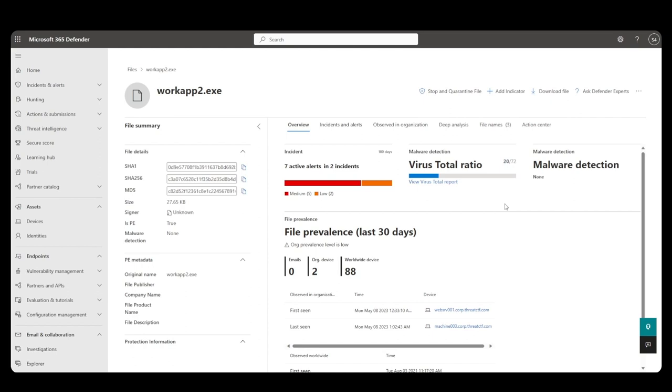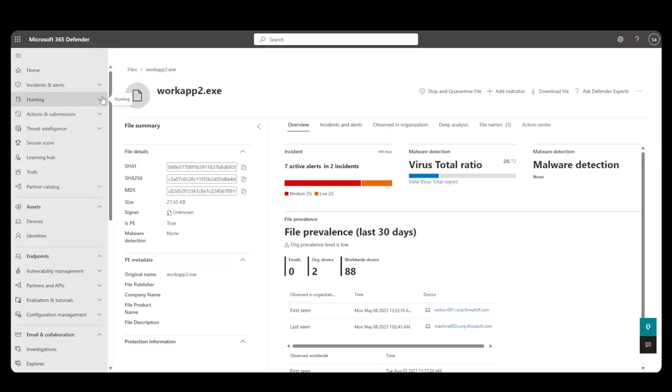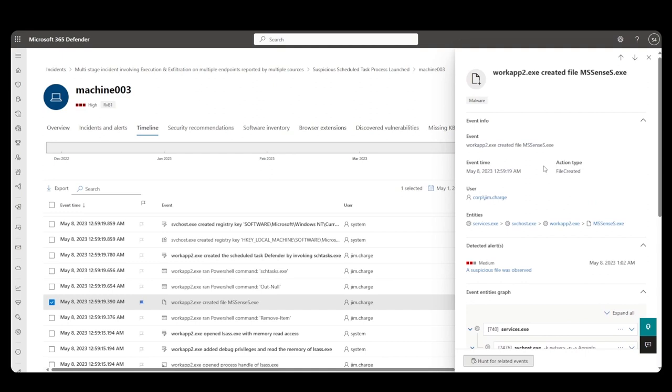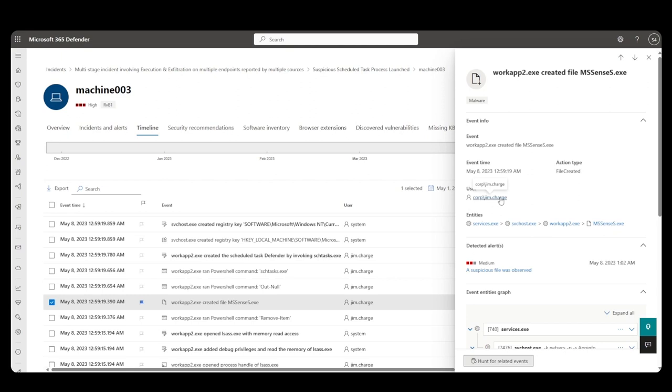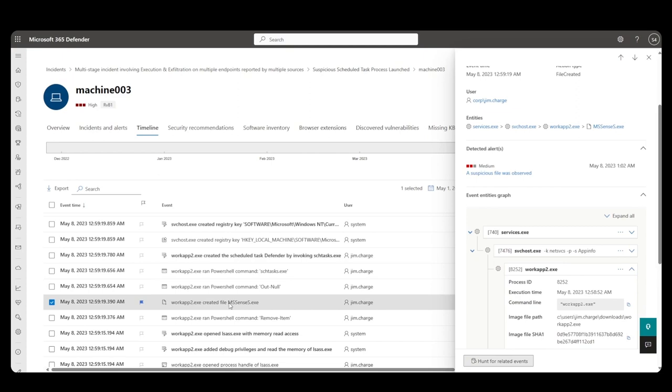So Michael, you are applying the ABCs to every evidence that you find over and over again. Correct. If we take a look over here under WorkApp2, the authentication in this case is the identity it was running under. So WorkApp2 was launched by, where's our user account? There it is, Corp Gym Chart. So there's the authentication mechanism right now. The backdoor aspect, we haven't quite figured out yet. We've got to figure out what caused WorkApp2 to launch. So that's an important note as well.